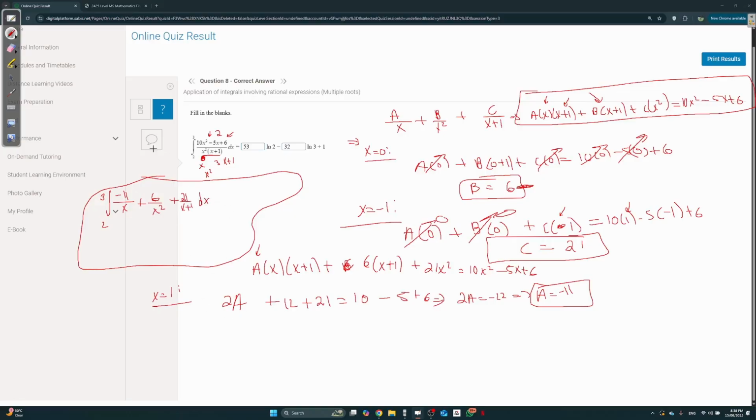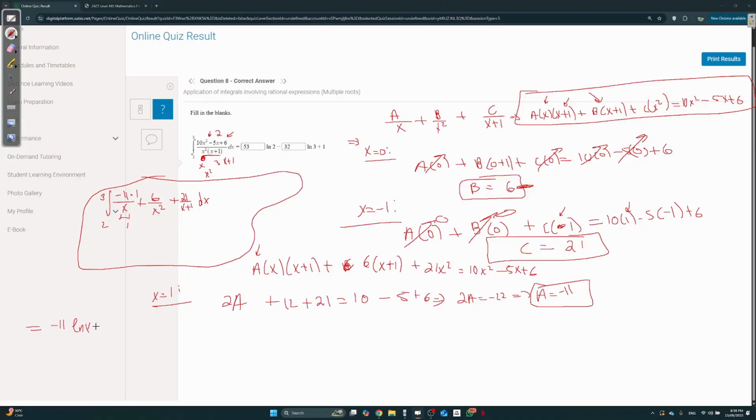Nice and easy. We can now integrate this. Let's start with our integral here. What's negative 11 over x? What's the derivative of x? It's 1. Up here, I have negative 11 times 1, so I just multiply the answer by negative 11. So negative 11 times, what's the integral of 1 over x?